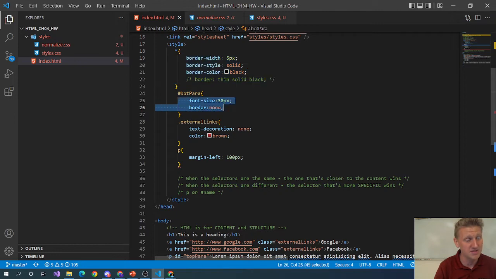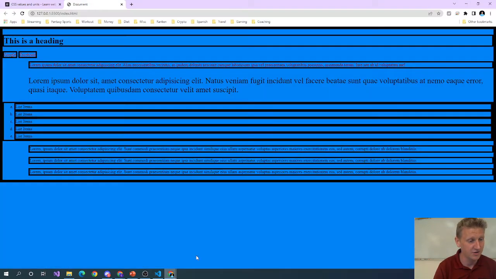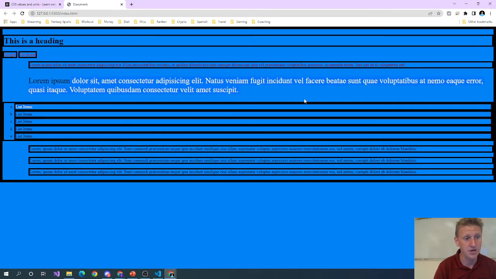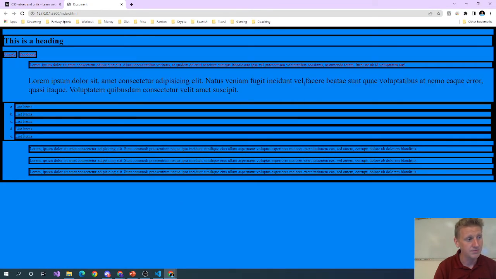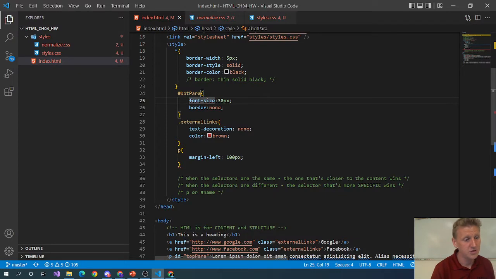And this is a more specific selector than this. So on my bottom paragraph, it should turn the border off, and you can see that there's really no border. Yeah, so it's possible that way.